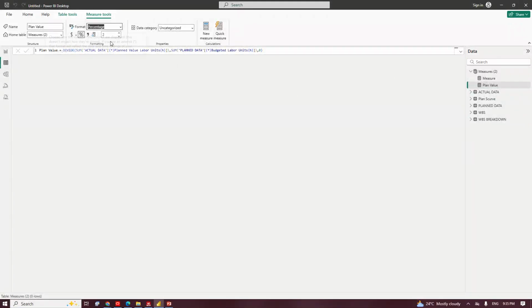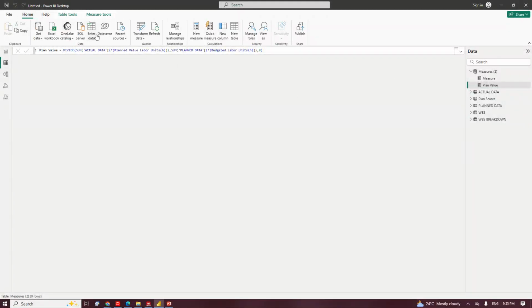So I will click on Home. I will do another one, New Measure. This one is the M value, and I'll also do it for the cost. So I will do the M value, or the actual value. Let me just say N value.